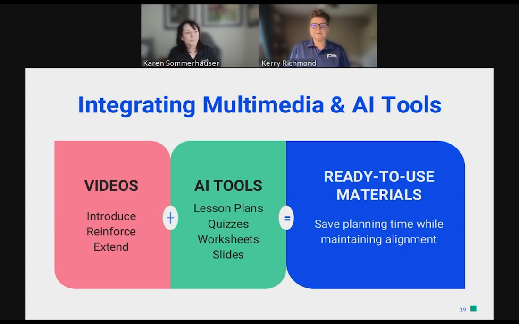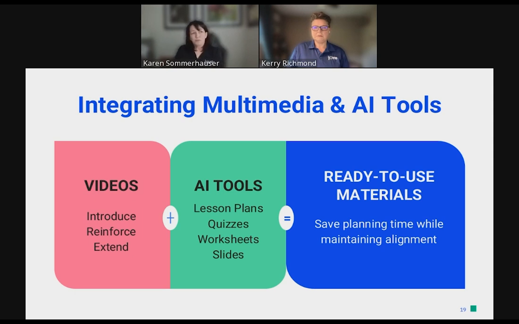And then lesson plans are created within seconds. I can't even imagine. I remember it took me so long to do a lesson plan, even for one day. Sometimes it took a lot because it was a lab, or if I was doing a STEM project or a PBL project, that took so much time to create all the lesson plans and get all the materials ready. So being able to use AI in the classroom saves teachers so much time, and will allow you more time to focus on your students.